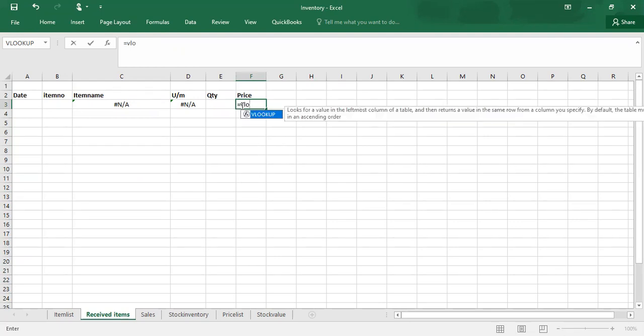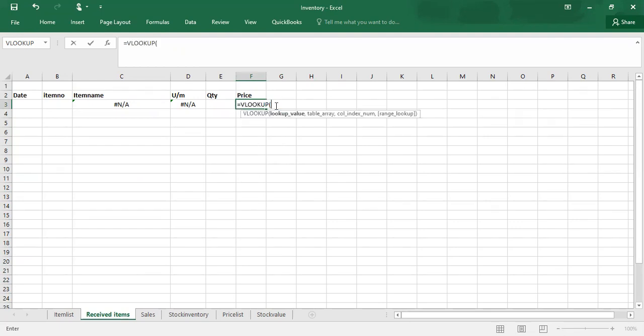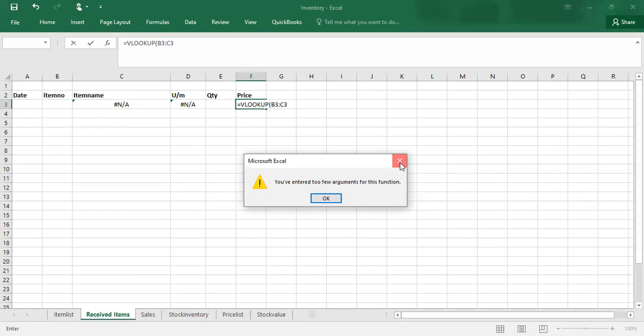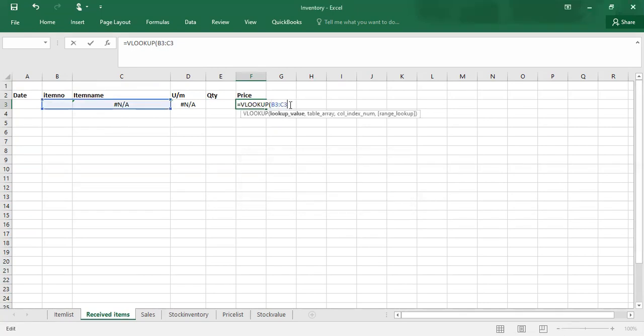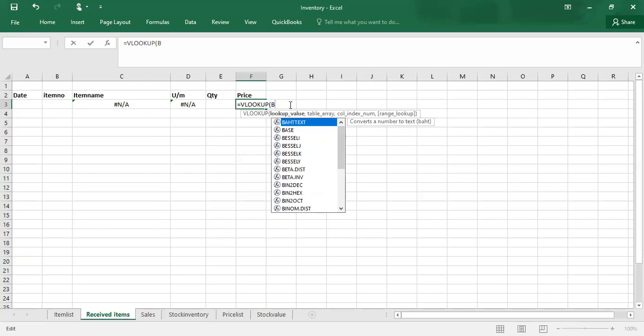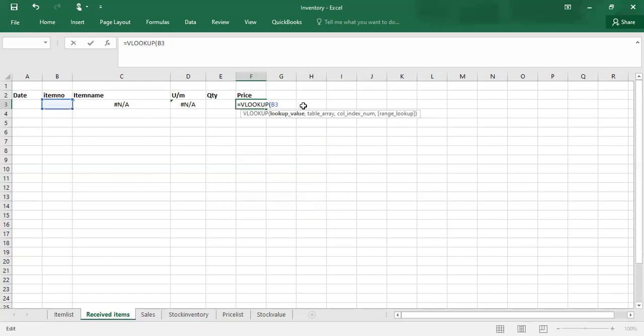VLOOKUP, then we shall also use the item numbers. Limit this to only B3, which is our item number. And we're using the range items list, and prices in column number 6, and it's an exact match.